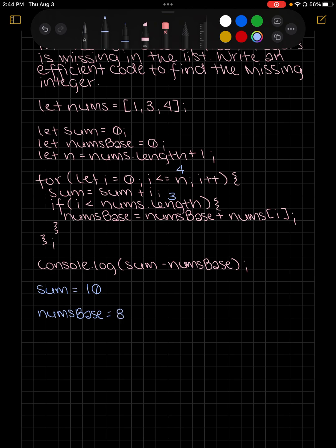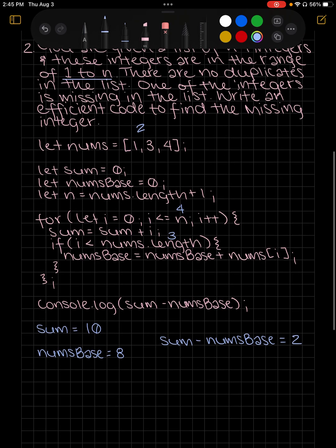And as we can see, if we were to subtract numsbase from sum, it would equal 2, and 2 is the missing number in our array. So that's how you would find the missing number in the array.